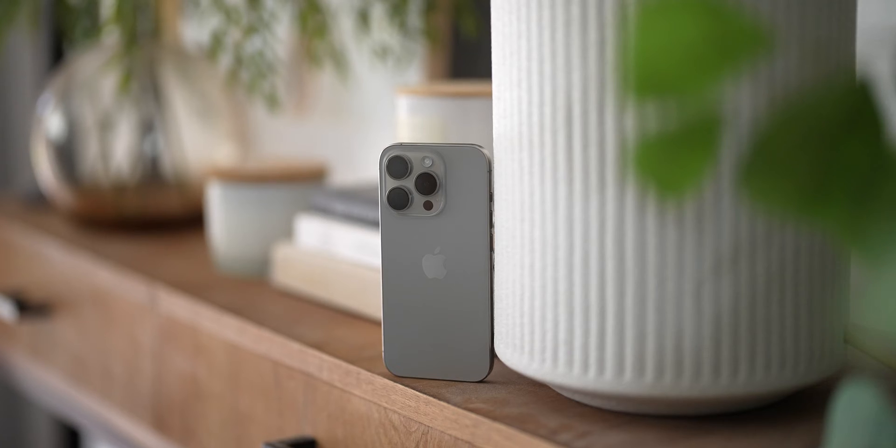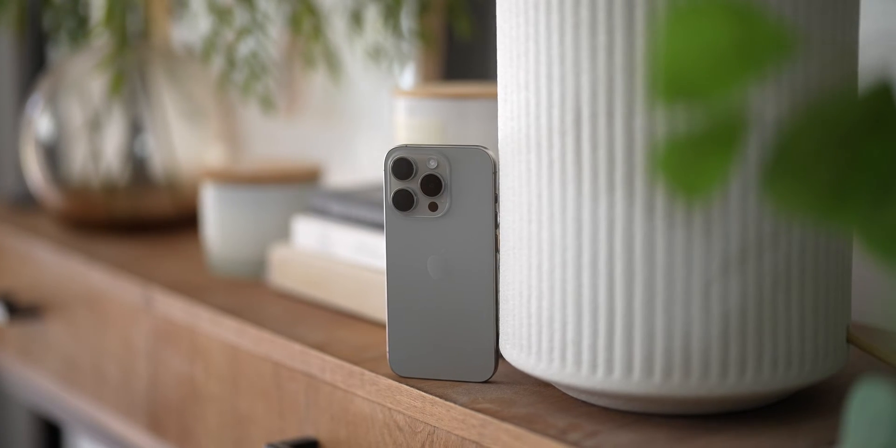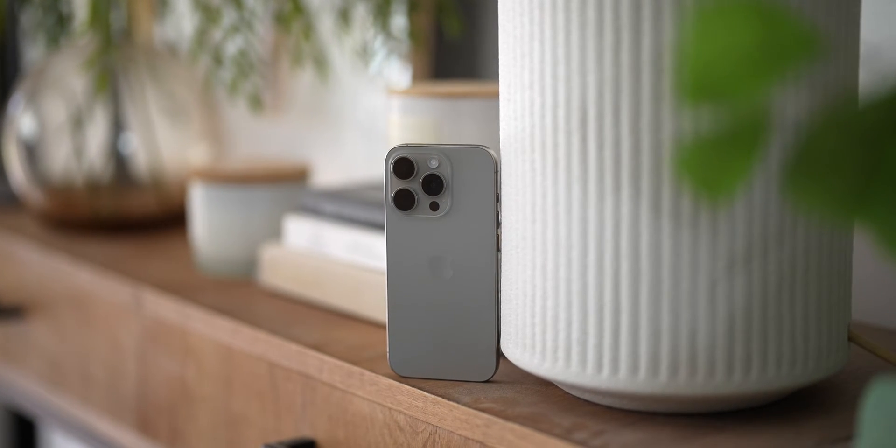There are three different ways you could do it. Number one, you could use AirDrop, which right now is insanely slow but it works. The second way is if you have Final Cut Pro open, you can plug your iPhone directly via USB-C and import all your footage that way — that's the easiest way. The third way is if you record to an SSD or SD card, you can just plug it up and transfer your footage off that way.